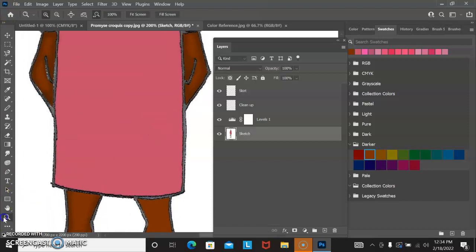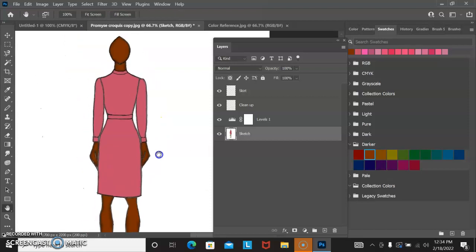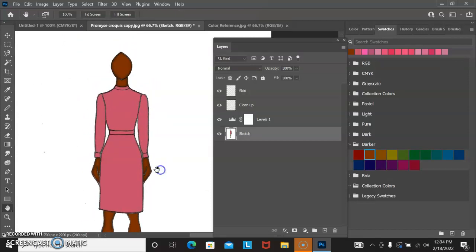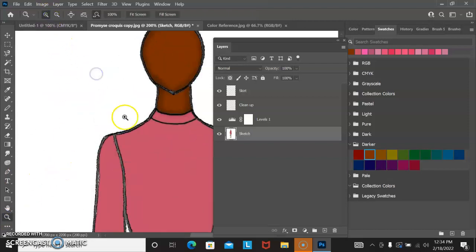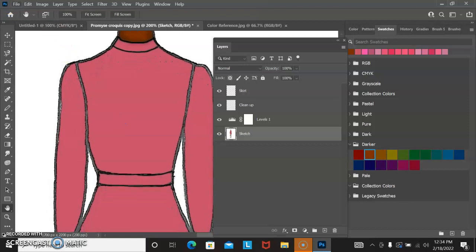Okay, so I just want to zoom out so you guys can see the difference. There's a big difference here. It actually came out pretty nice. Maybe I could even do it around the dress. So let's see how it looks.